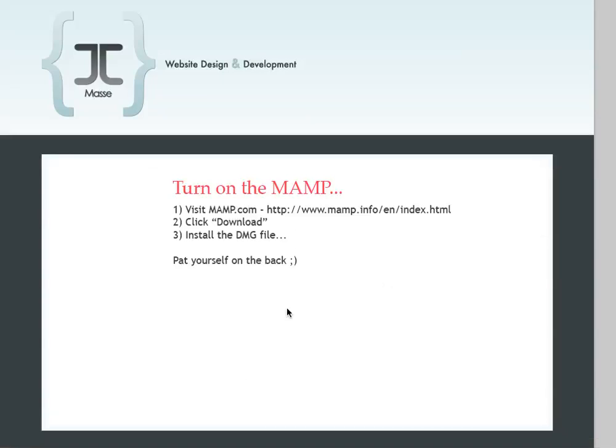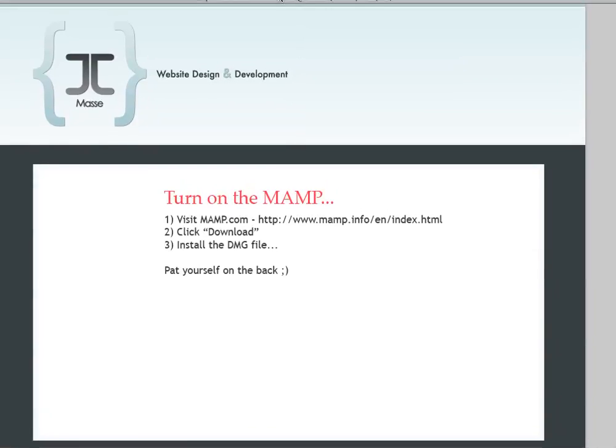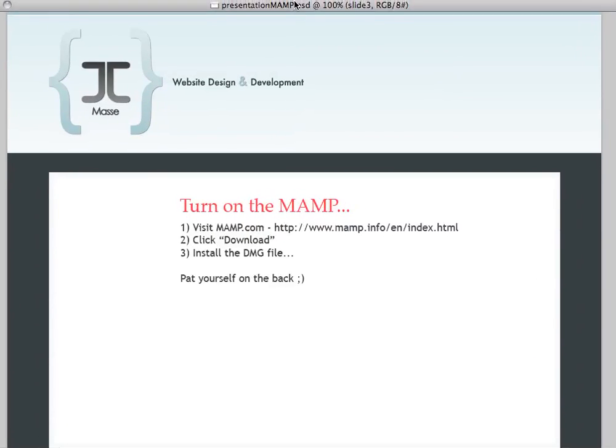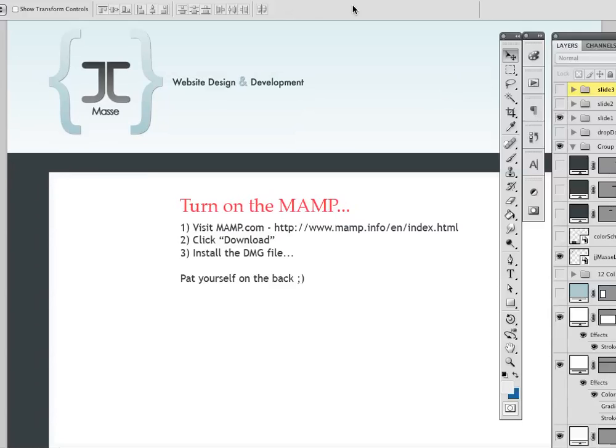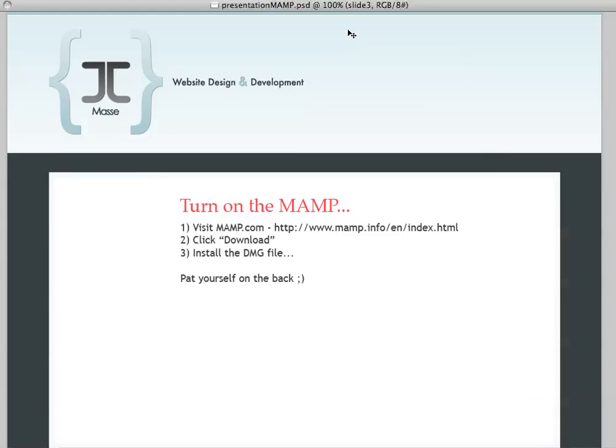A couple of quick and easy things that you need to do. I'm going to be using PHP, that's why I'm using MAMP. I use PHP in my environment currently, and some other people that I work with are using it as well. So, yeah, that's why I'm using it, and I'm also a little familiar with it already.